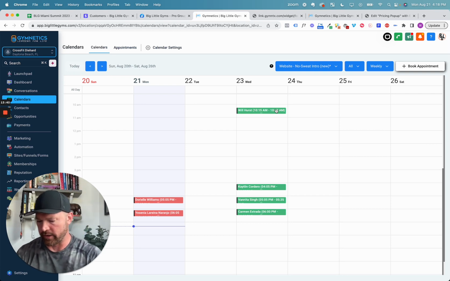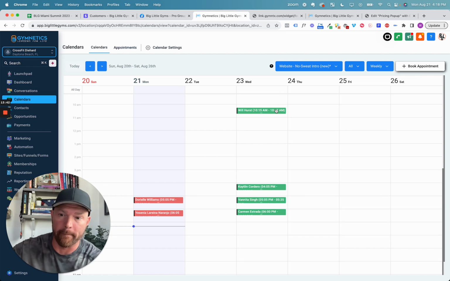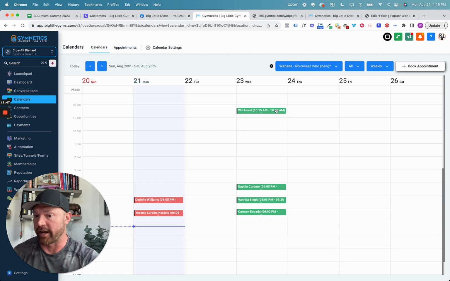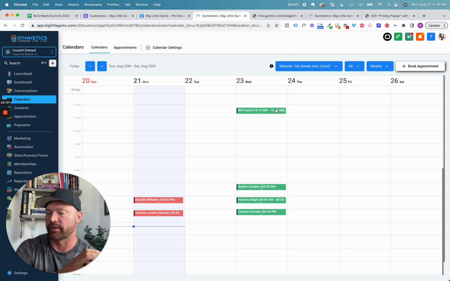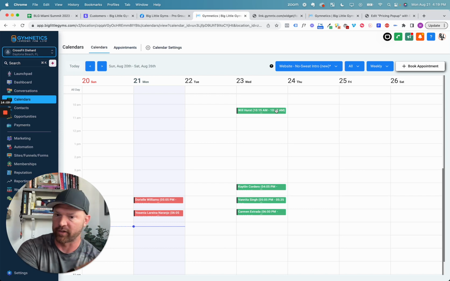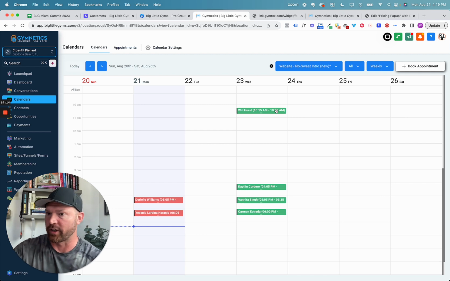And that's a great way to do a very simple appointment booking bot within Gymnetics. There are other ways you can do more advanced bots where you have it do conditional logic. You can have it kick things out to Zapier. You can use Chat GPT separately within Zapier and give it a bunch of prompts to have more conversation about who you are and what you do. It gets far more advanced when you do that, and then it becomes like a layered approach of a big feedback loop of sending information out, giving a prompt, getting a response, pulling the response back in, formulating a text message and sending it. But this way here is very simple, and it's all in one.